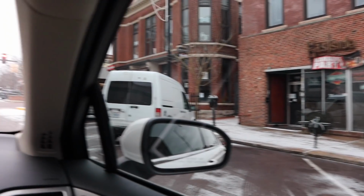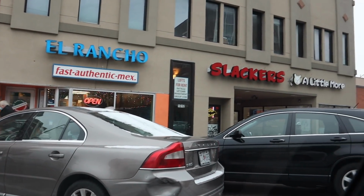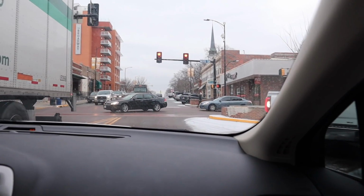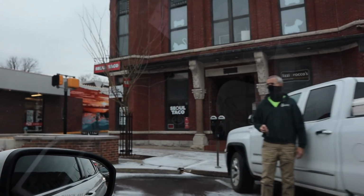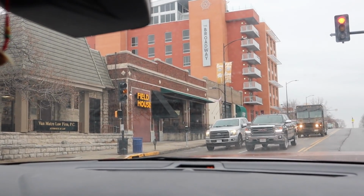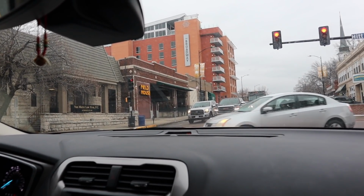This is just continuing up the street right now from what you guys just saw. So there's like these little restaurants. It'd be so nice to just walk and get my food next year. Got this cute little taco spot. Field House looks like it's the closest bar in proximity to it, and it's really not close enough that I think the sound would be a big issue for those units.